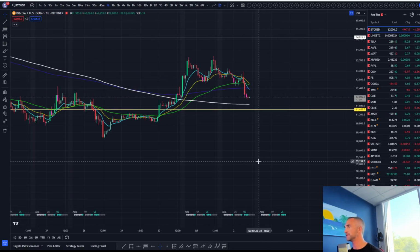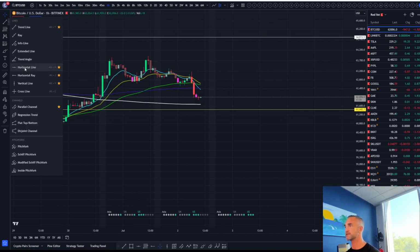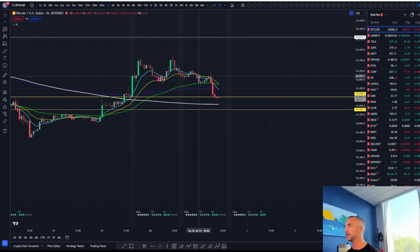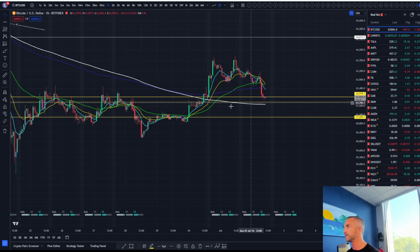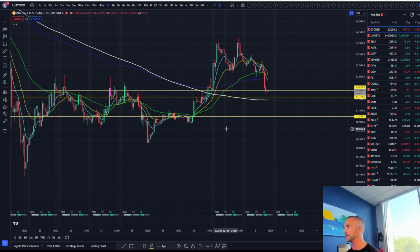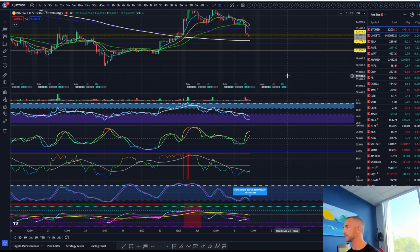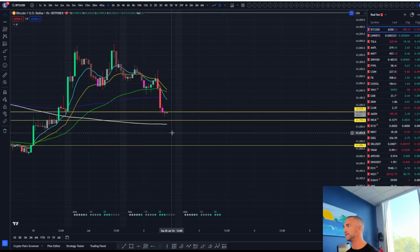Not my favorite one, but that is the inefficiency gap. Well, there's one right here. Yeah, so Bitcoin, I was looking at this yesterday, and that's kind of the power of setting up TradingView and understanding what these candles mean. But stair-stepping it down here, likely in this fashion, catching a bounce off of this zone right here. I do think we are going to bounce off this area. In fact, it should be good for a bounce at least. But I don't expect Bitcoin to get back down below 61,100 today.